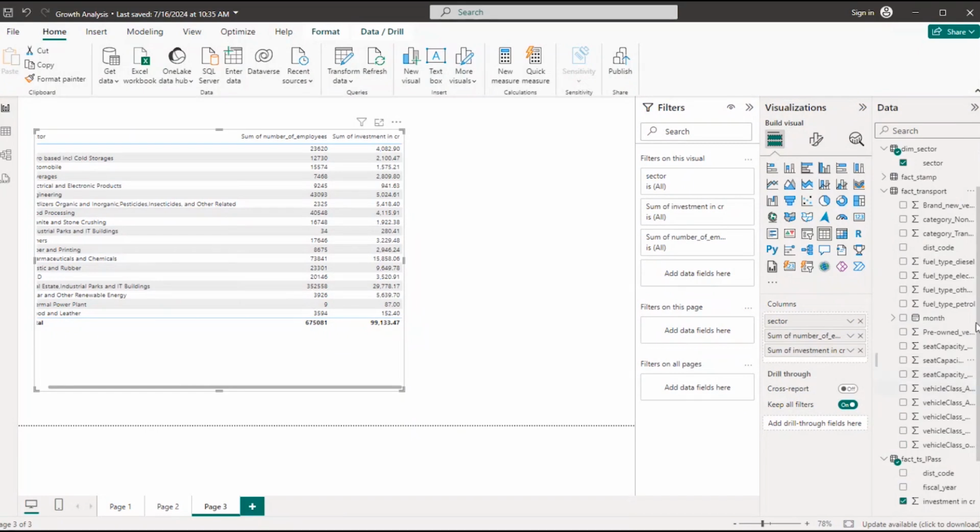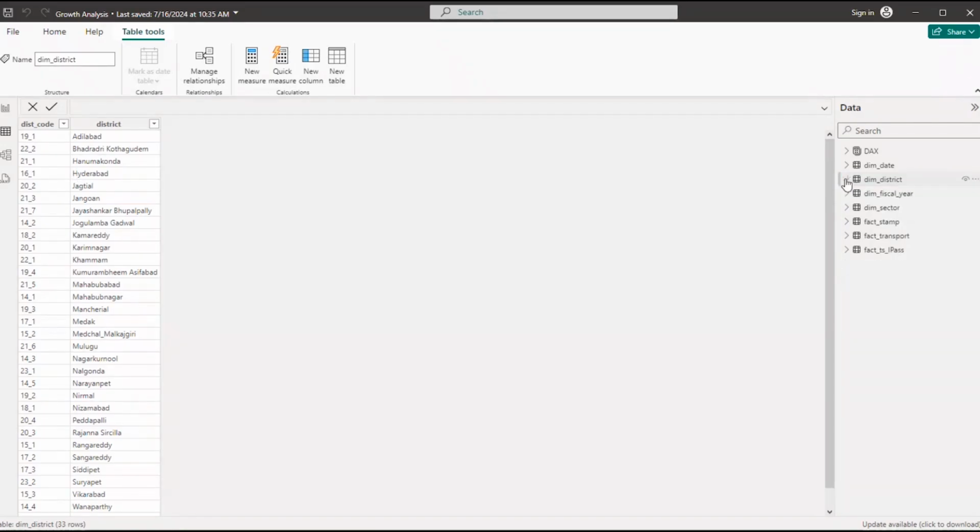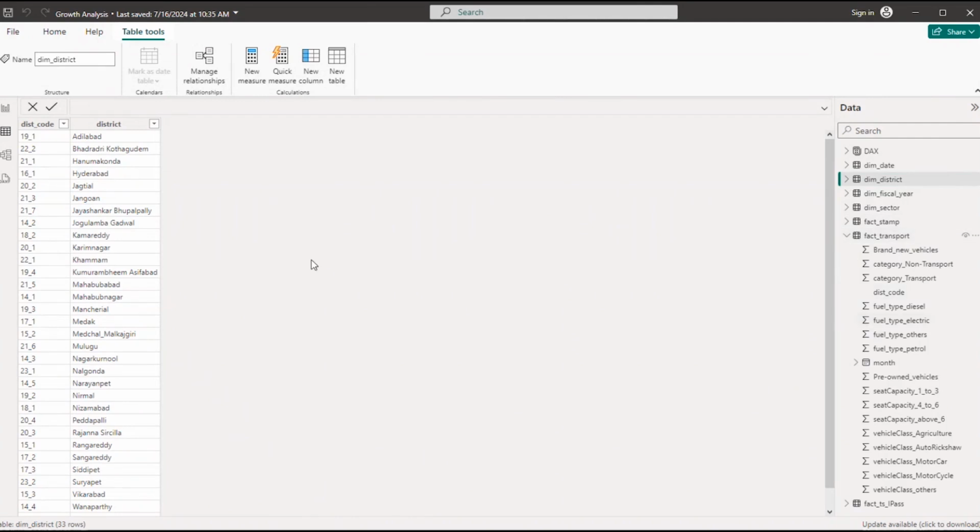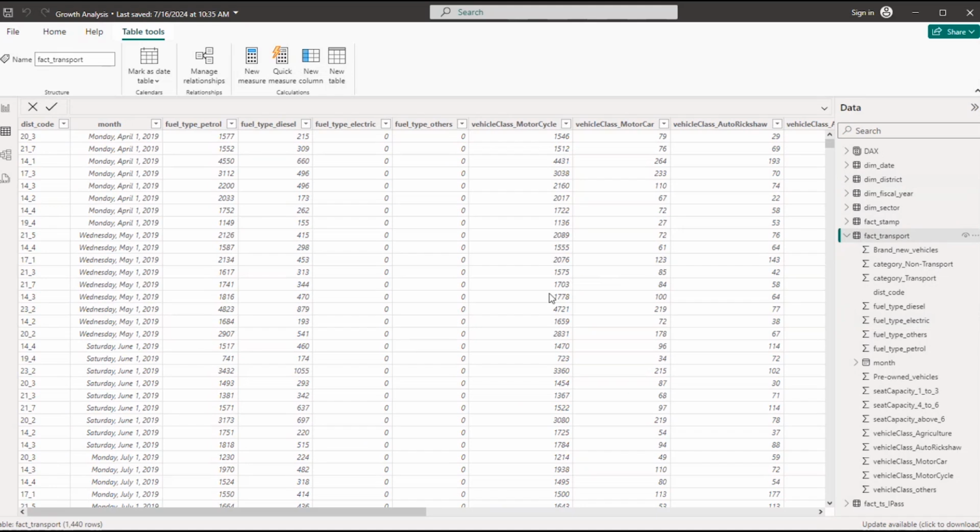Now let's see what other information we can get. You can also use the same idea, a supporting table, for the facts table. On table view, let's look at fact transports and see what information we have.